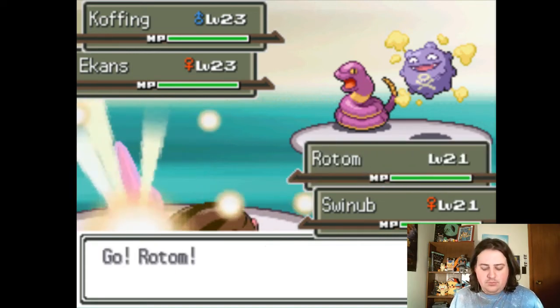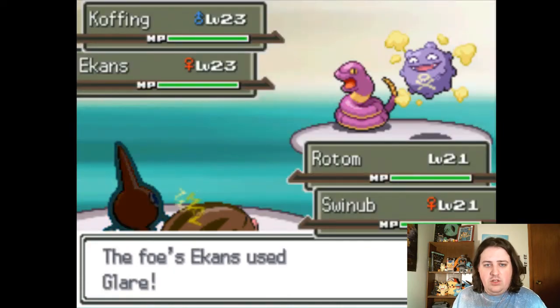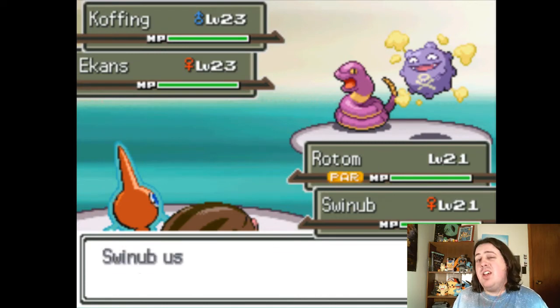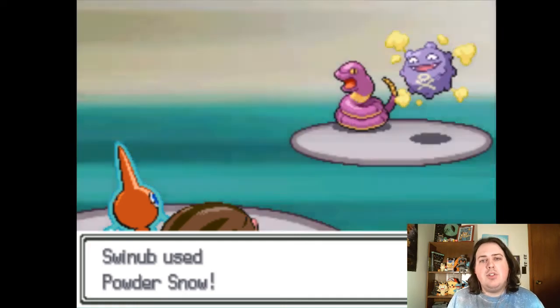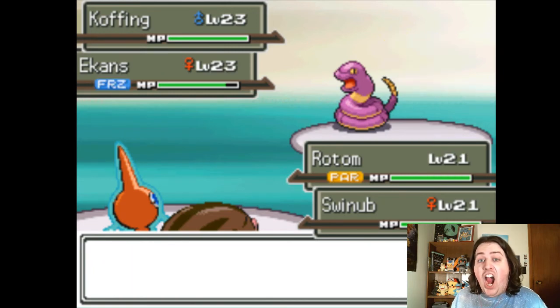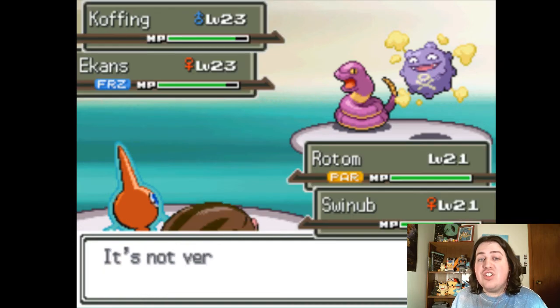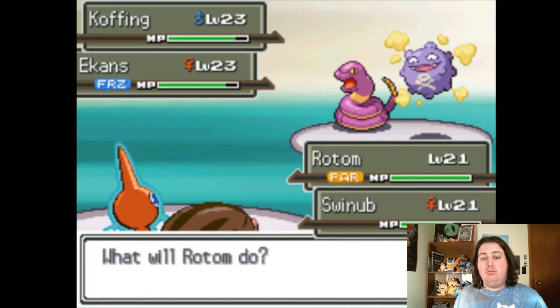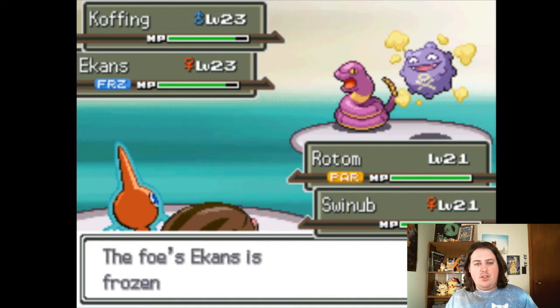All right. Flare. Electric types can be paralyzed here. Go ahead, Powder Snow. I should do okay damage to Koffing, I think. Just froze the Ekans. Well, Shockwave Koffing. Mud Slap Ekans. We just froze that solid. Oh my god.